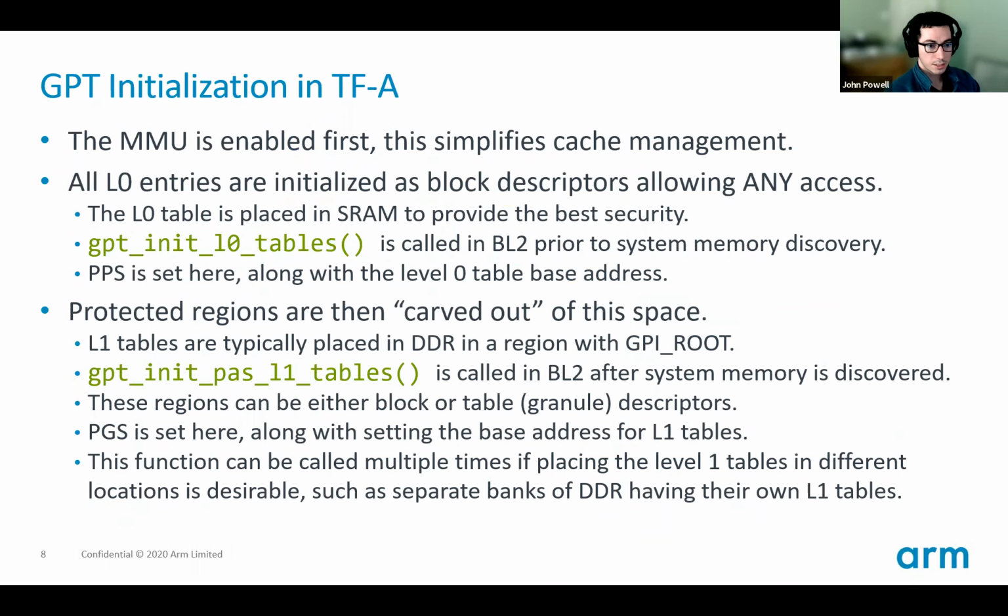Now on the FVP, we do have a TZC controller which needs to be configured before we can start running software. But we do a workaround where we mark both root and secure as secure world, and then mark realm and non-secure as non-secure in the TZC, and then add GPT on top of it. But ideally, I think in a realistic system, a TZC controller may not make sense in a CCA system.